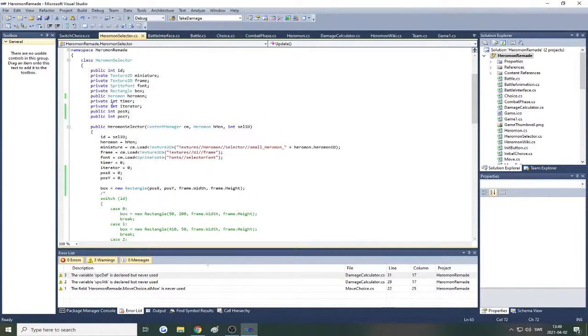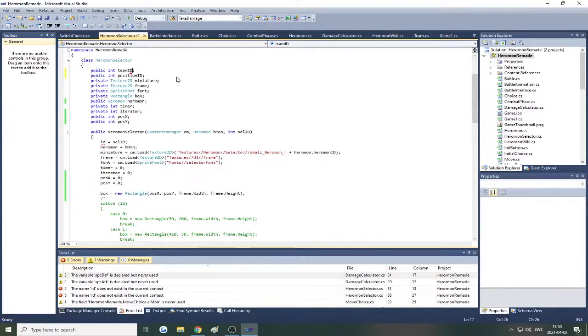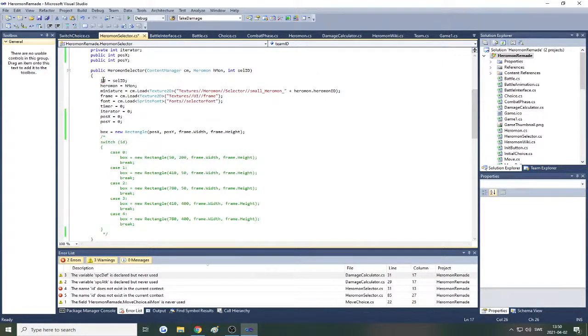Like team ID and position ID maybe, and cell ID. I don't know what that means really.